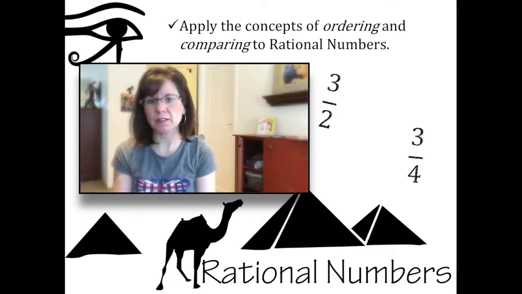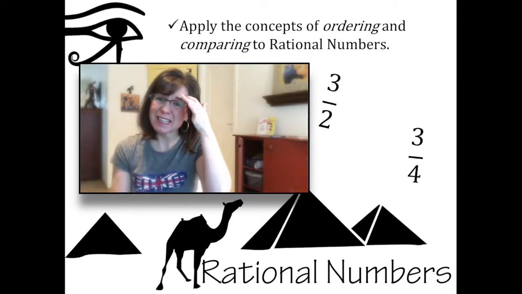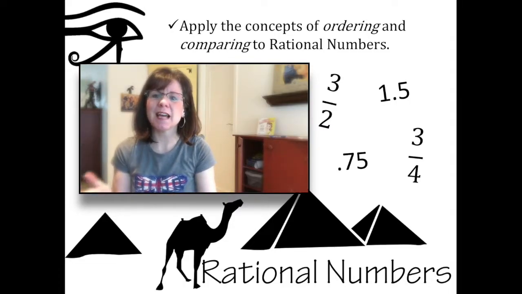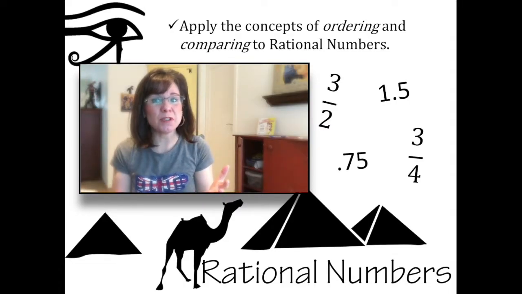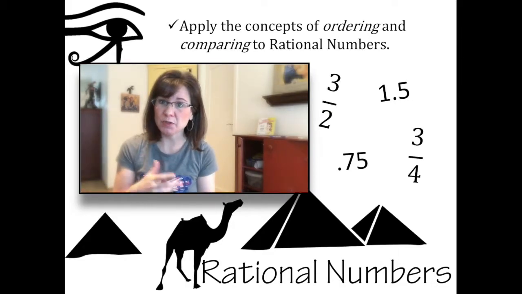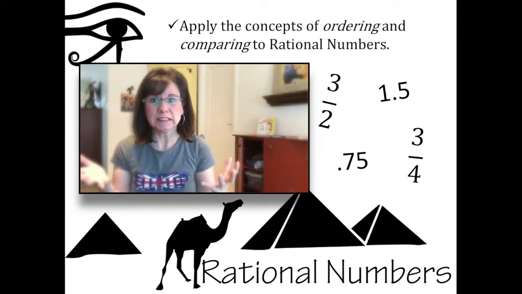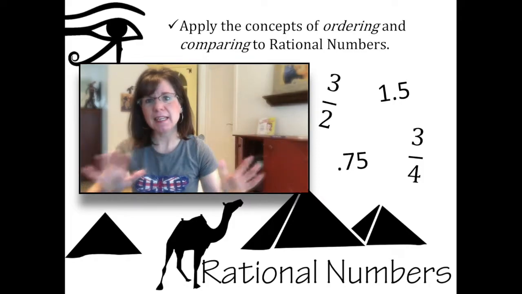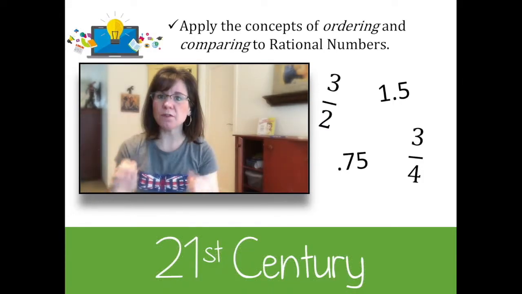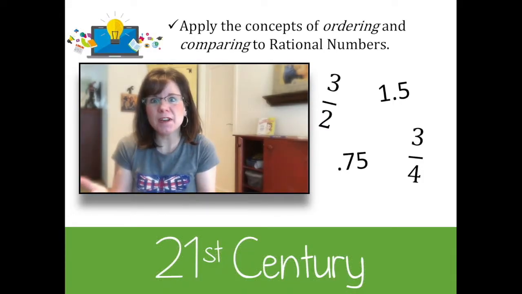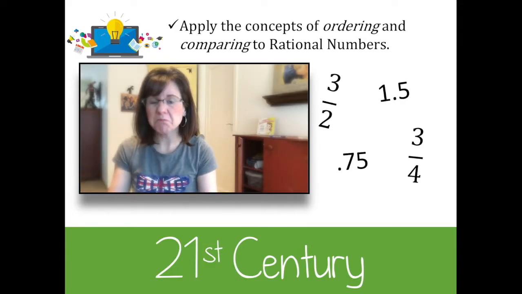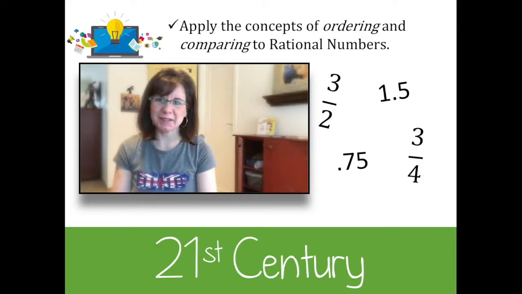Or, fractions. Or decimals. No, wait. See, I get confused because I understand that rational numbers can be in the form of either decimals or fractions, but what do we do when they're all mixed up? Okay, ancient Egypt, it's been fun, but we're moving into the 21st century now, and we've got to figure out how to get these fractions and decimals organized, okay? Let's get this party started.